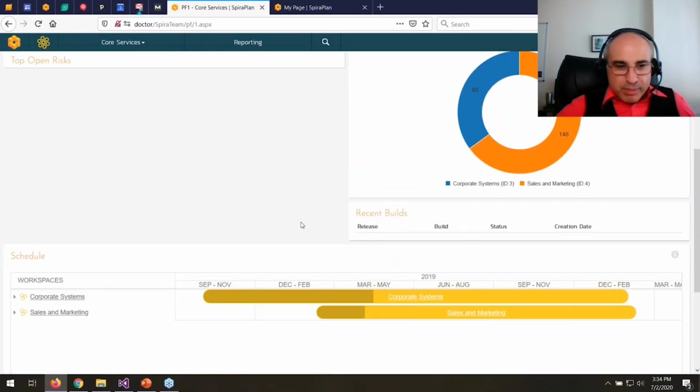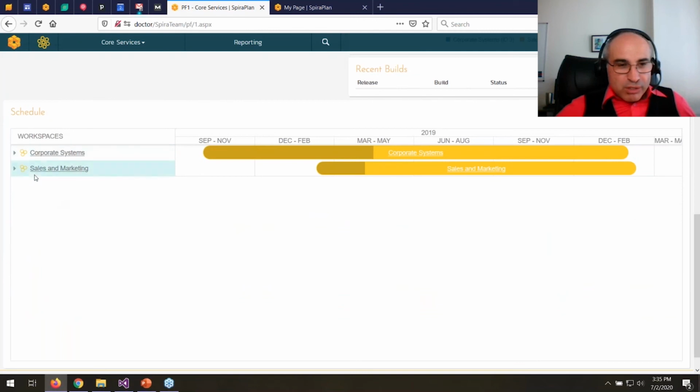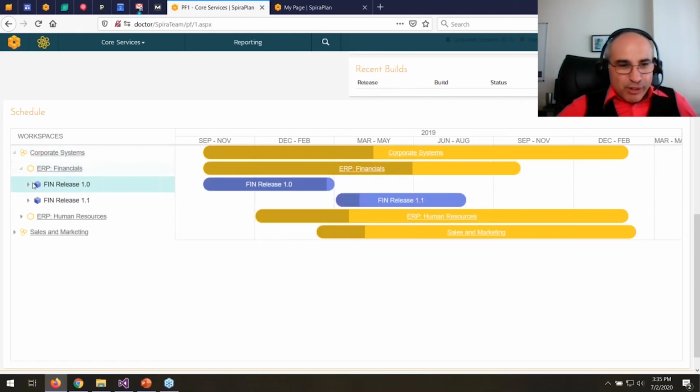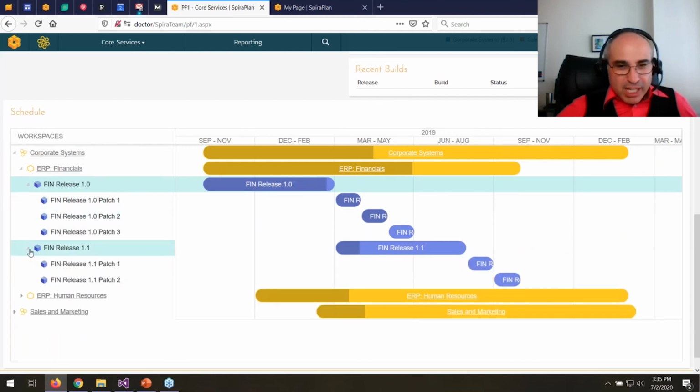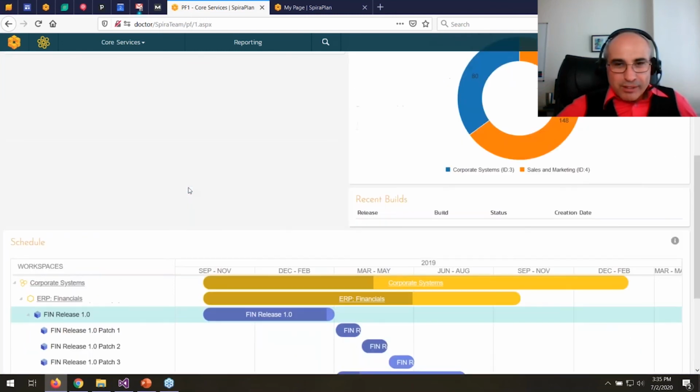You can also see things like recent builds if there are any. And the other thing I didn't mention is you can also see the workspaces in the schedule widget. So all the views have a schedule widget, so you can drill down from the enterprise view to the program view, the portfolio views, to the product view, to the release view, even to the sprint view if there are sprints, and you can see what's ahead and what's behind. You can see right here that this color bar is the progress complete. So for example, this dark section shows that this corporate systems is about a third complete, the ERP financials is about 2/3, this ERP is about 1/4. So you can see graphically how far along and what's done right here.